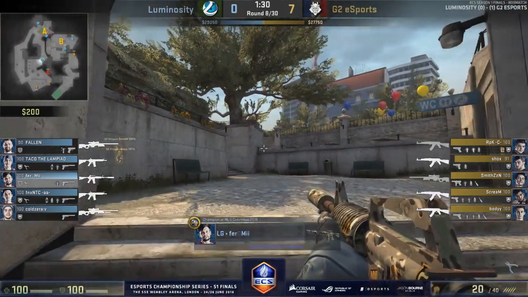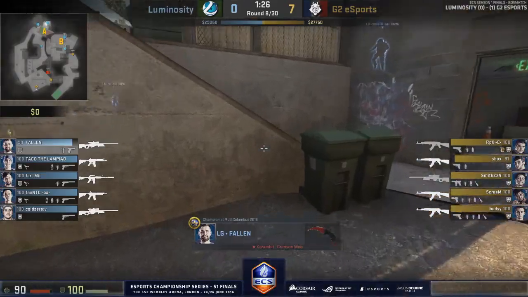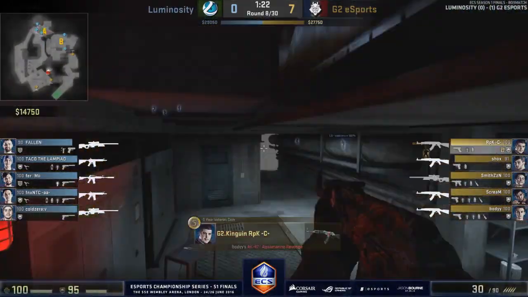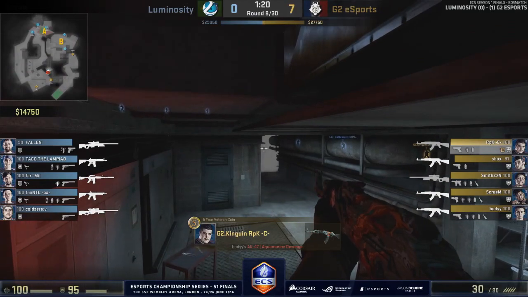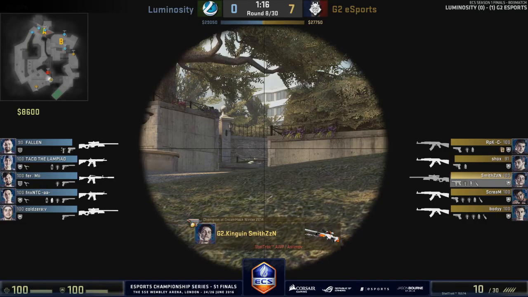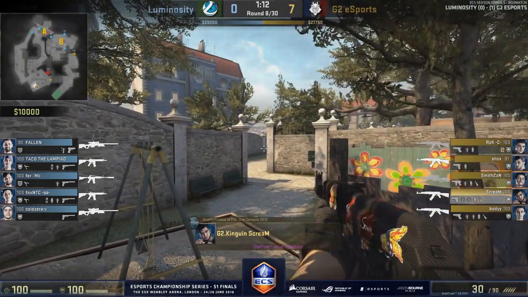Cold is playing from short, so they've got AWPs all over the place. Fallen is now rotating away from B after showing his presence there, and then returning to the usual spot he's going to play from long there. And it's going to be G2 now that have to do something, because Luminosity have given them a lot of the map. They don't realize it just yet, but it is theirs for the taking.